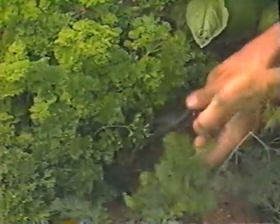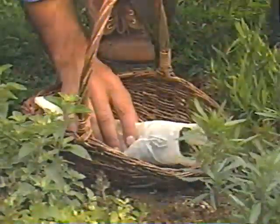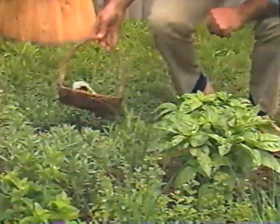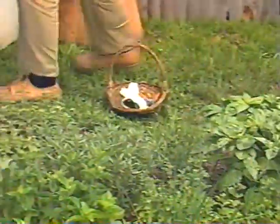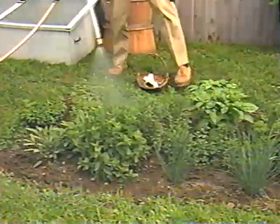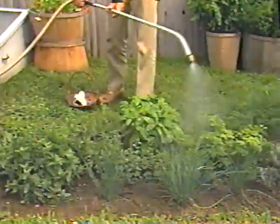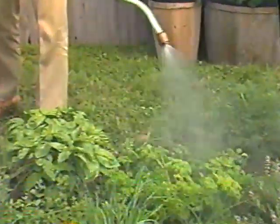Pulling or breaking the stems can damage the plant so it won't recover and produce more — and that's what we want. If you're harvesting herbs for fresh use like parsley or basil, bring along several sheets of moist paper towel and wrap them immediately after harvesting. They'll keep their just-picked flavor and appearance a lot longer that way. When I'm harvesting a lot of herbs for drying, I like to hose them off the day before. Use a fog-type nozzle on an extension wand — less bending that way. Just make sure you give them a chance to dry off before cutting; it's a lot harder to dry soggy plants.